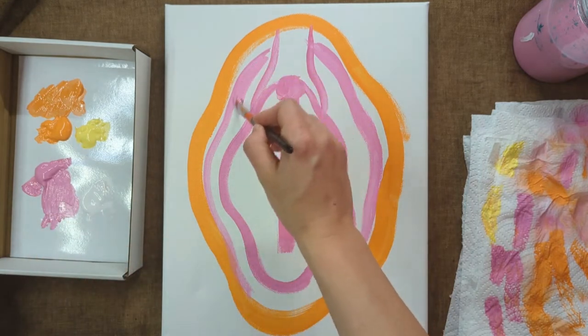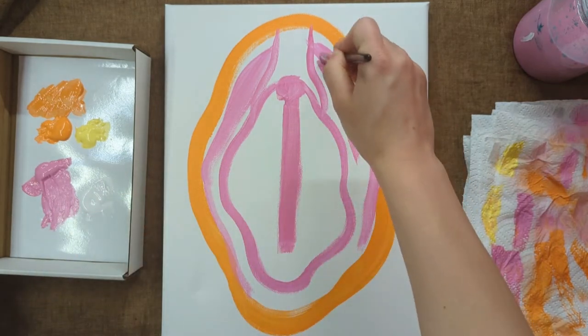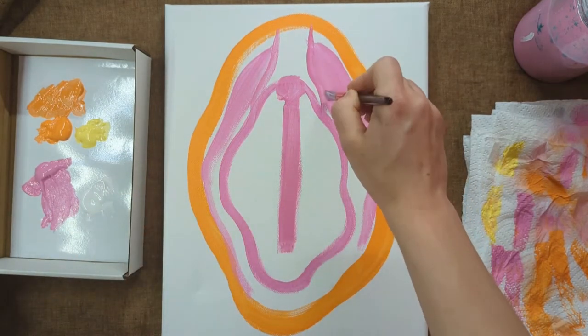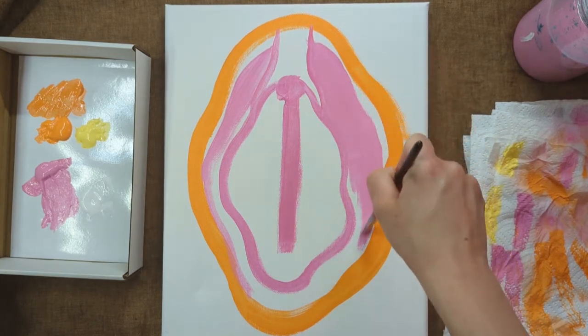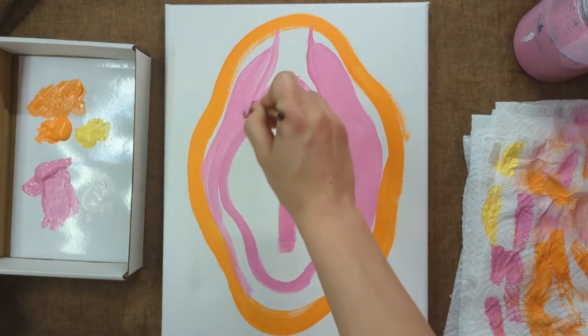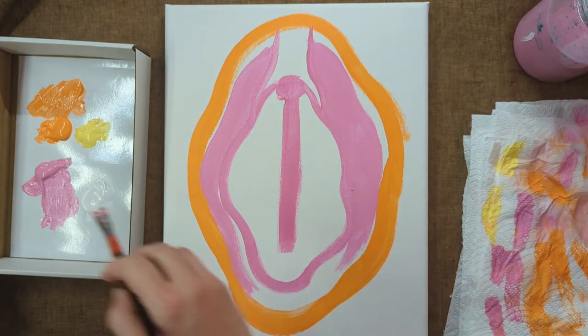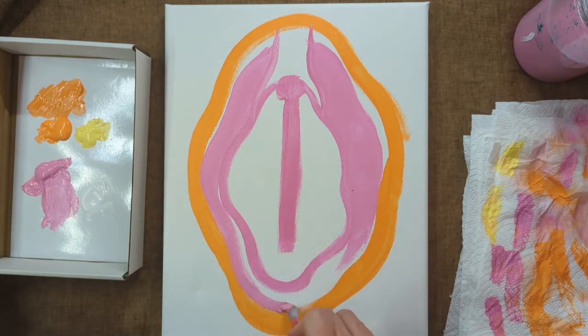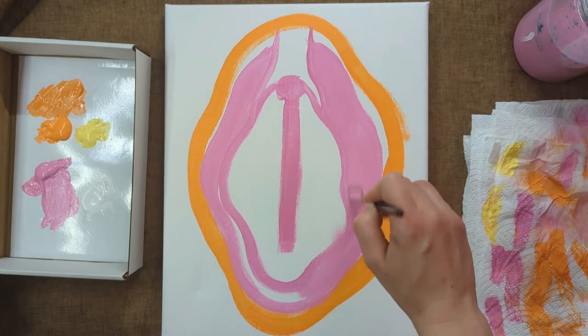And you can see that it kind of narrows towards the bottom and just connects with that orange that you already have there. So basically the pink section is a little thicker towards the top of the painting. And then as you get to the bottom, it's a little bit more split in half. So it's kind of like 2/3 of the width is pink towards the top, and then at the bottom, it's like 50-50. And of course, this doesn't have to be exact or anything, but it's just a general guideline.